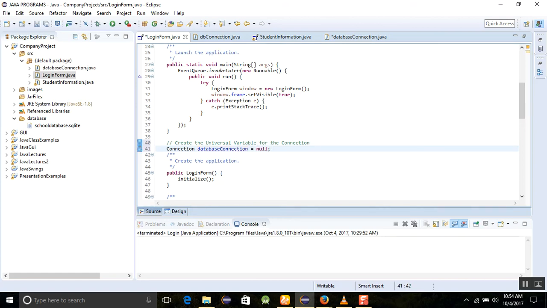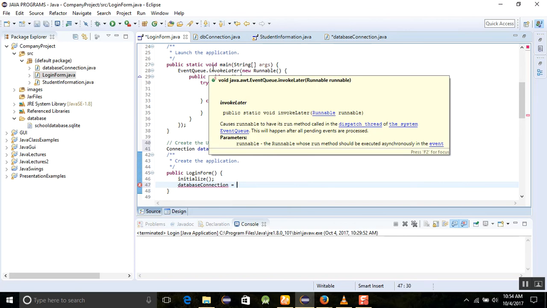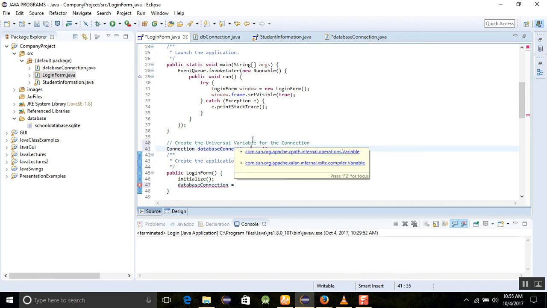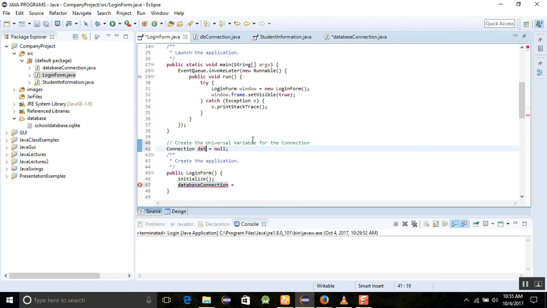And now I am going to add this database connection here. Database connection is equal to, and now giving the name. I think I will name it shorter, like DB connection, so no confusion will be created about which is the variable and which is the class name.